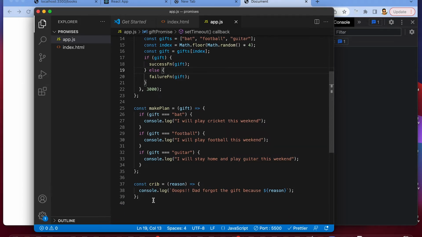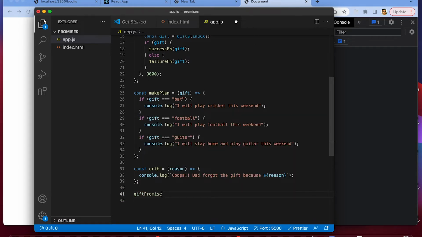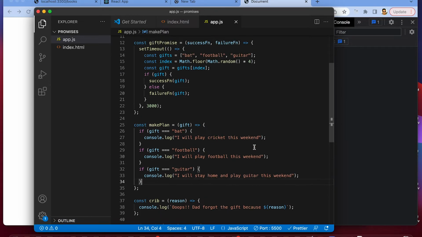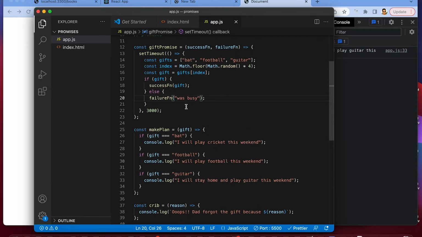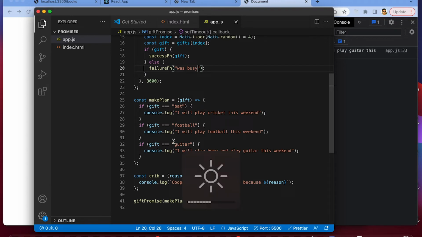And we can call gift promise so that it executes after 3 seconds, and we can pass make plan and crib. So in this case gift is undefined, so we can pass, for example, was busy as a reason. So these functions can be called with some data. So this is how a promise would look like.